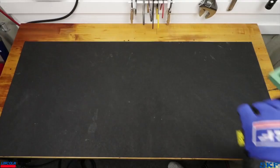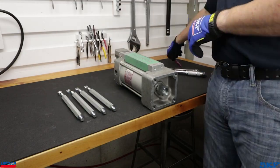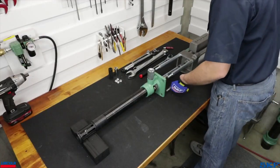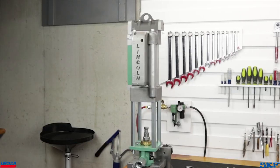The unit will arrive broken down into the two main components, the pump tube and the air motor. Begin by installing the tie rods to the air motor. Add one drop of Loctite to the threads and tighten each to 30 foot-pounds. Line up the air motor tie rod ends with the 4 bolt holes in the outlet body. The air motor may be mounted in any one of 4 directions depending on your application or space requirements.